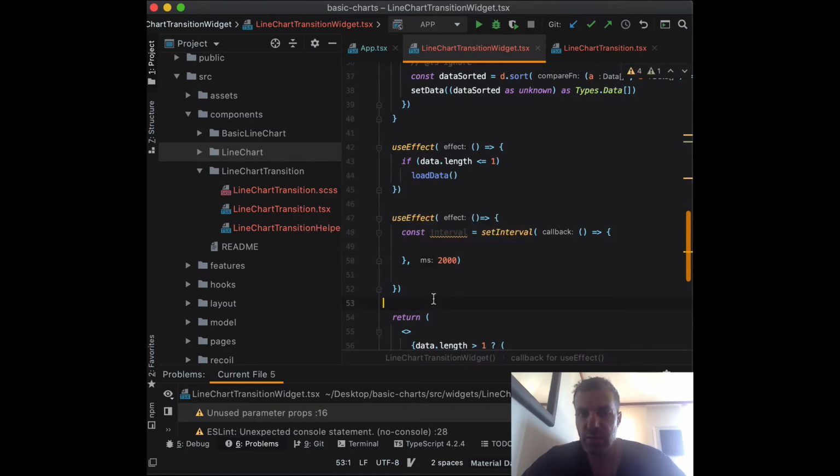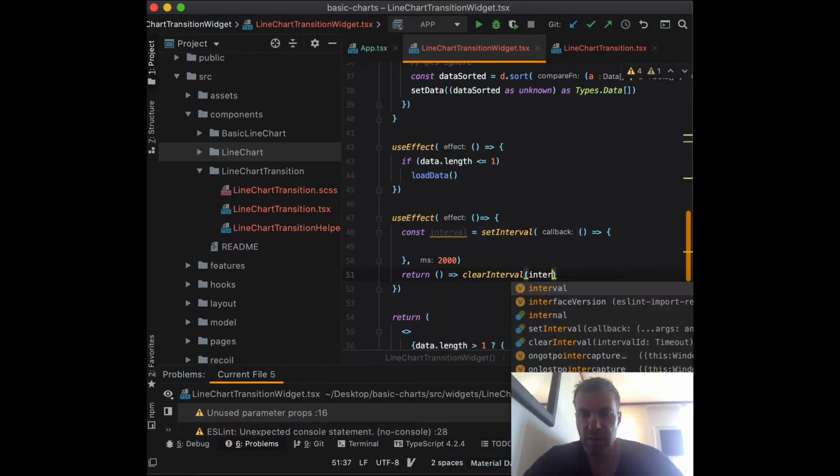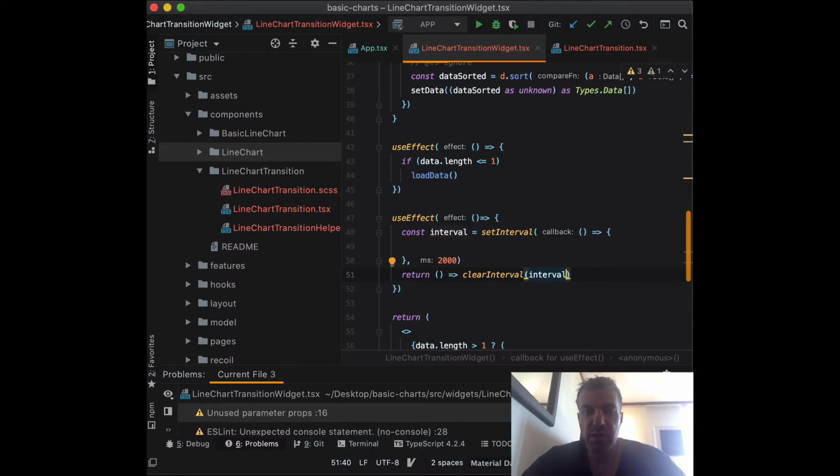And then this is the tricky part with React: on the return, we need to clear the interval every time. If we don't do that, it's going to keep running the interval all the time, not at the time that we set. So we need to handle it that way. It's a little tricky in React, but once you get the hang of it, you become used to it. Then inside of our interval, we need to do a few things.